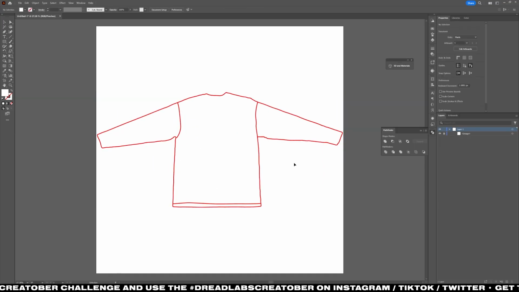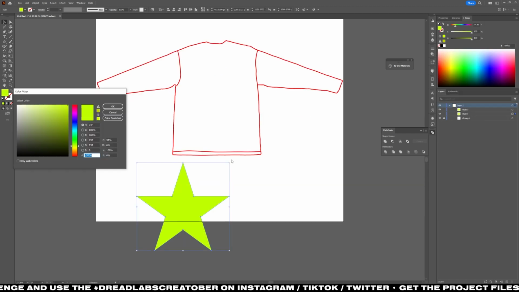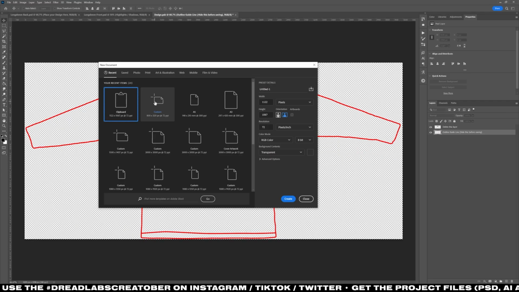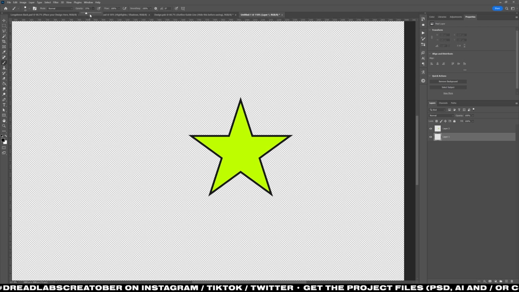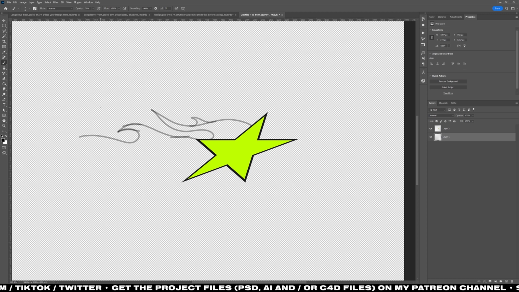For today's word race, I wanted to do some racing logos in Adobe Illustrator because I did this a lot back in the day. I practiced Illustrator a lot when doing racing logos, and when I look back on doing these, I think that these helped me learn and master Illustrator the most. When making these logos, I always imagined them being on a racing jersey, and that's exactly what we're gonna make for this video. A Dreadlabs Racing Jersey.